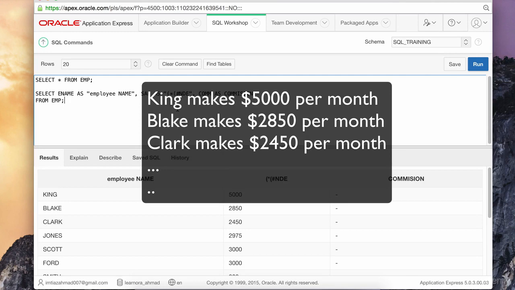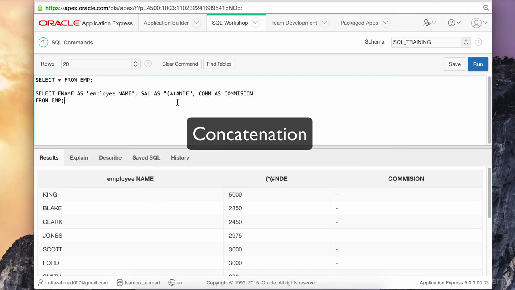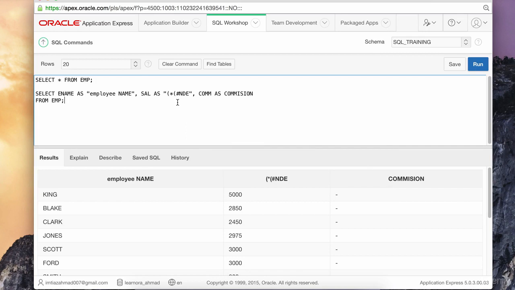Well, we can do this using something called concatenation. Concatenation is basically the combining of two attributes together into a sentence. There's a special operator that's used to concatenate strings together, and it looks like this. It's called pipes, and I'll show you how to apply this to combine strings together.